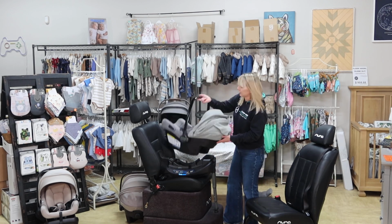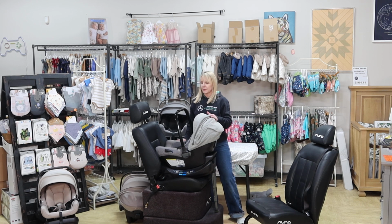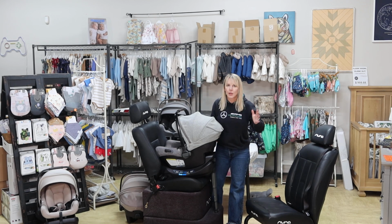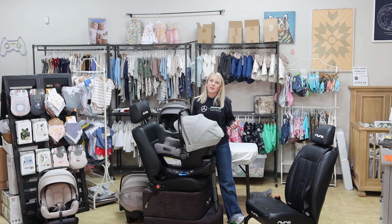Now, here's our Air RX. Goes into the same one. And then another additional feature is there's a button on this base where you can push it and you can have the seat sit more upright as kiddo gets older. So you will get sales clerks that will argue adamantly it's a reclining base. It's not. It's an inclining base because it starts at most reclined and then inclines as they get older. So yes, in theory, it can recline back once you have a little baby, but it starts at its most reclined. It's not going to recline further than its preset most reclined position, okay?